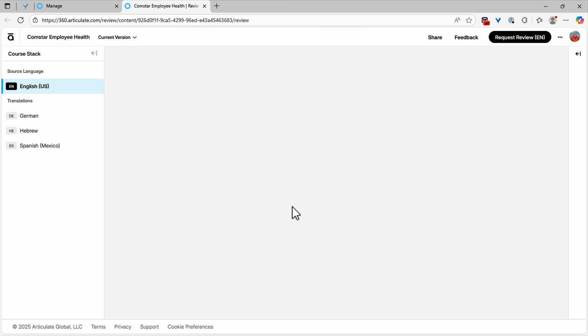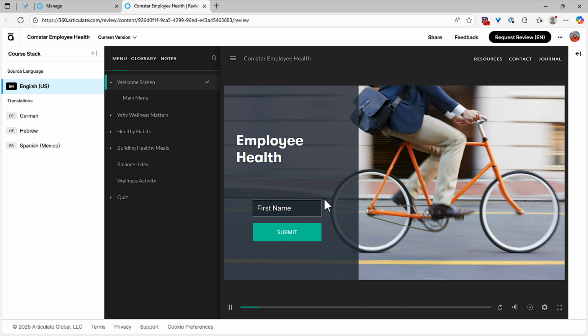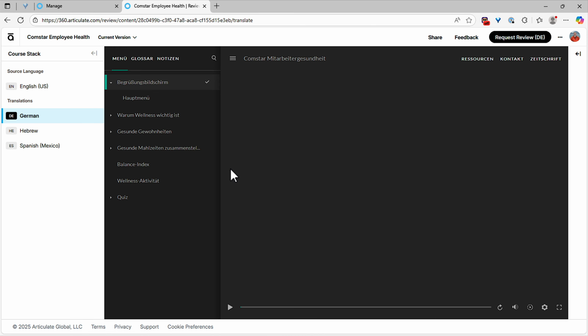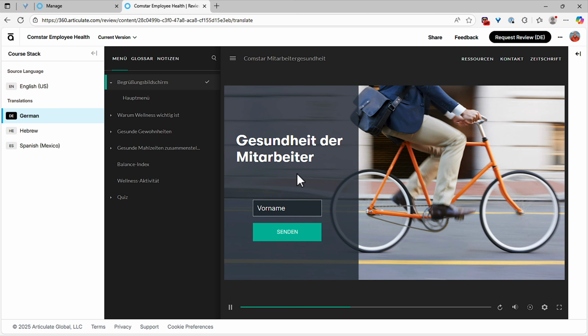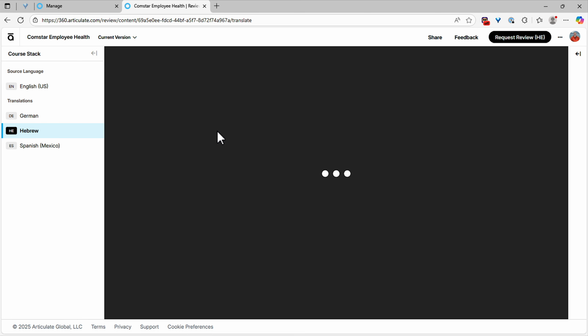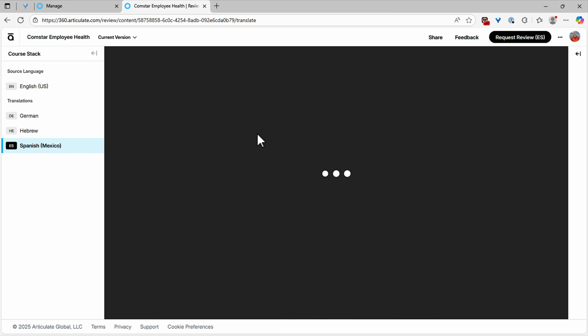But at this point, essentially, we're ready to bring in our experts, meaning bringing in the validators. So this is the English course. I can jump into the German course, and these are all translated automatically, so they're in their languages. And the course, just like anything in review, works the same way, meaning all the navigation controls, or custom navigation like we have here, will work just as it will in a final course published to your LMS. You can see the right to left languages have been translated, and then finally our Spanish course has been translated.